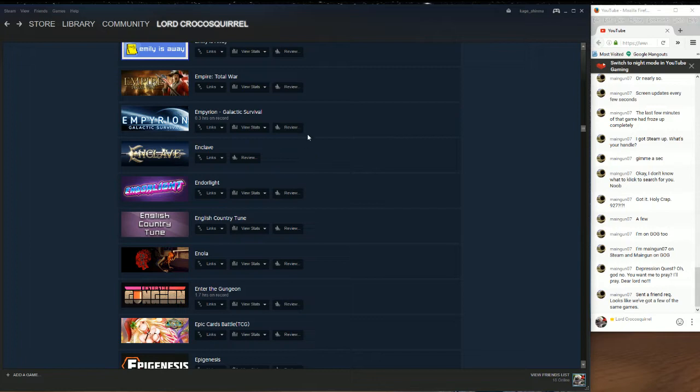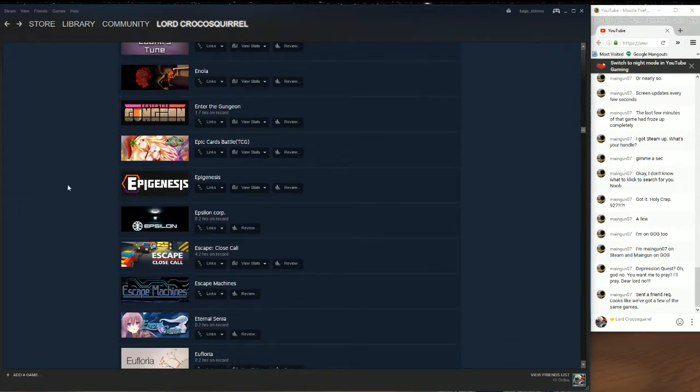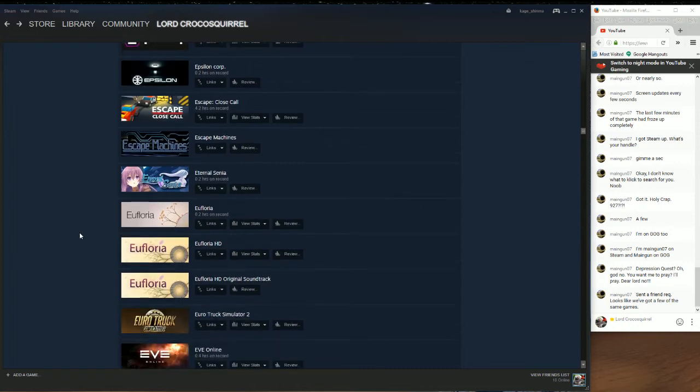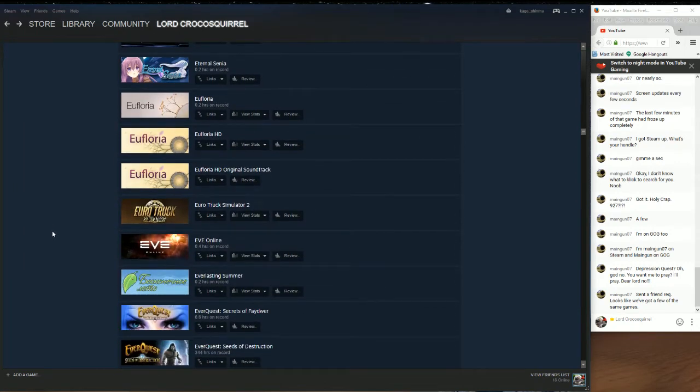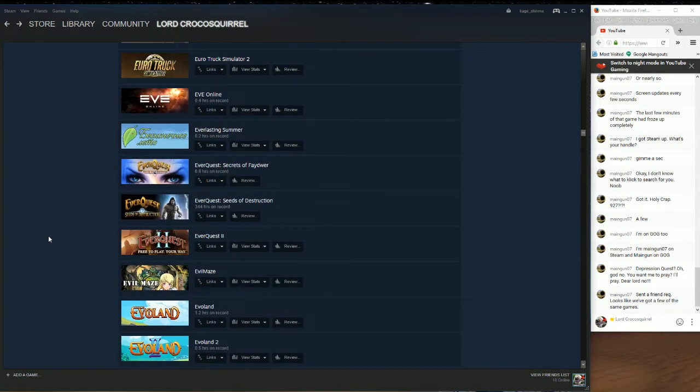Imperium Galactic Survival, that is really hard on the video card. Enter the Gungeon, that was fun, but I suck at it a lot. One of these days, I want to learn how to play those games because in 1.7 hours, I didn't even manage to finish the first stage. Epsilon Corp, not playing it again. It's there because it blows, and it may wind up on my worst games of 2016 list at the end. You know, the top and bottom 10, because those are always fun.